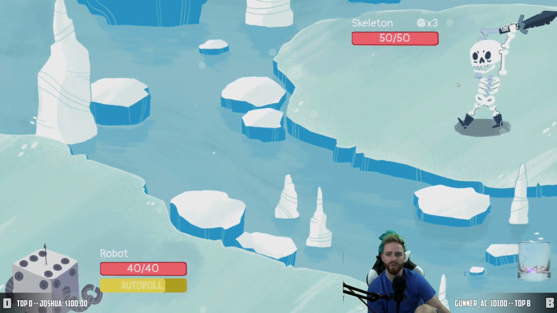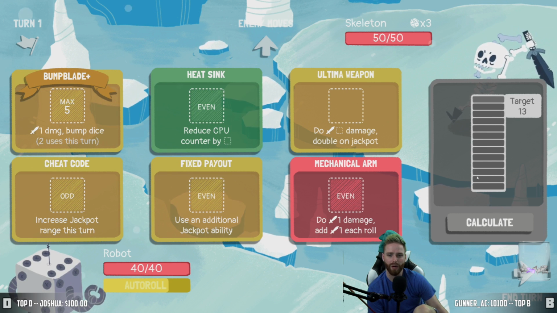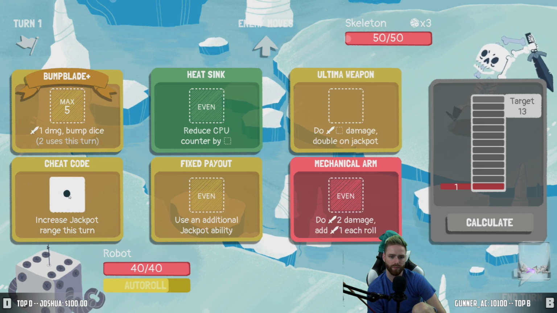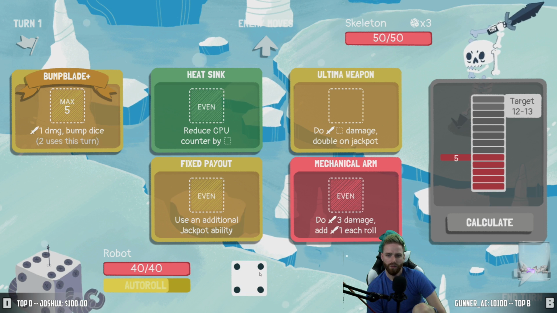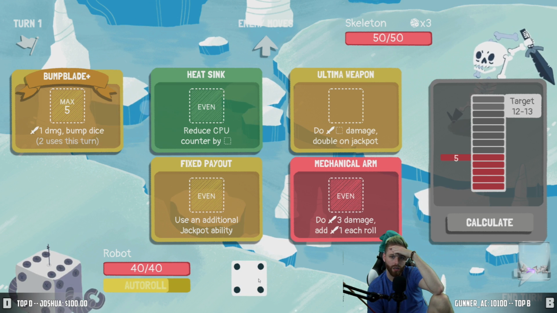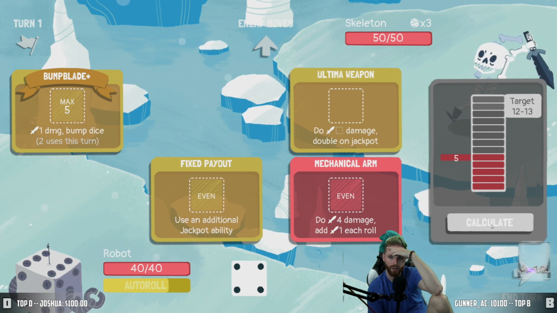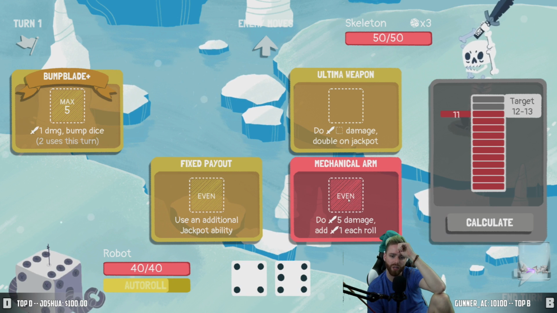What is CPU? CPU is the limit on my target, my jackpot. Easy. Jackpot range. 4. Reduce CPU counter by 4. I mean, I could just keep going here. Now I'll do it. 6, I really wish I wouldn't have. Well, no, because I would have broken otherwise.